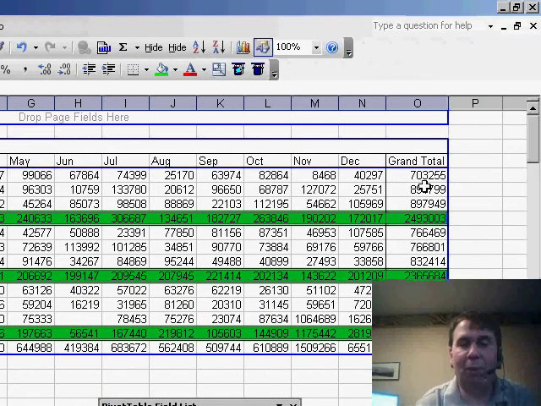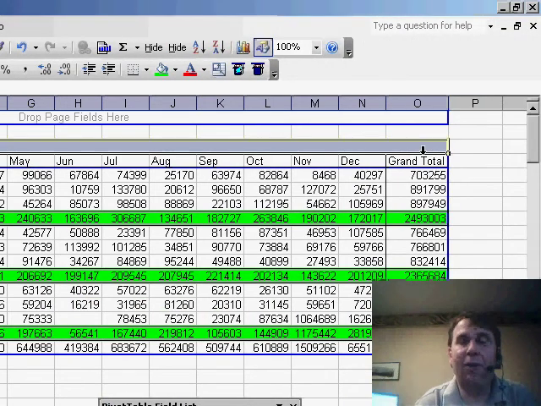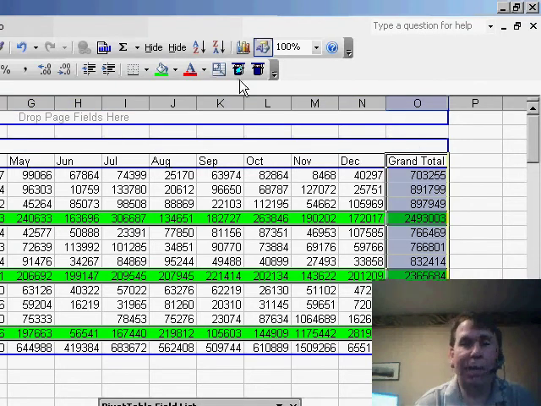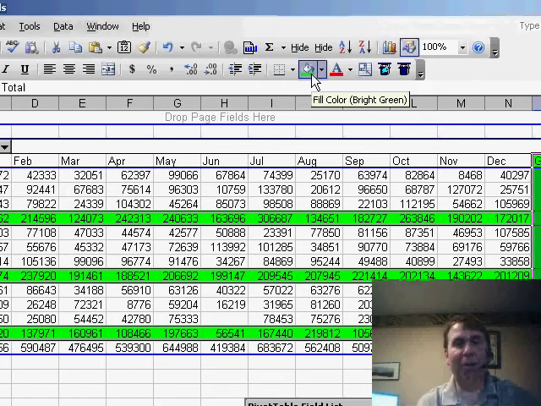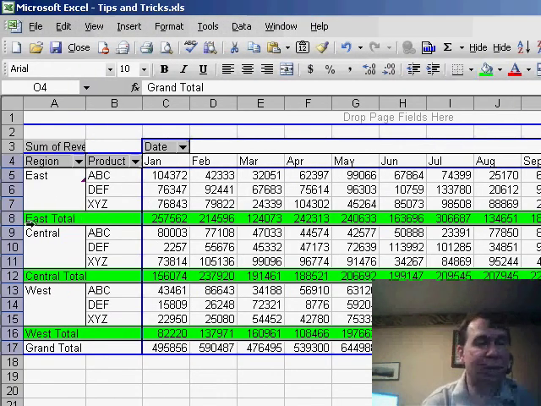This also works with the grand total over on the right hand side. You need to get just at the edge of the word grand total and click, and then you can color the grand total. So I guess that's not as impressive as coloring all the subtotal rows. Again, the trick is just to make sure that you're right at the edge of the pivot table. You kind of have to have the cell pointer right on the word east.